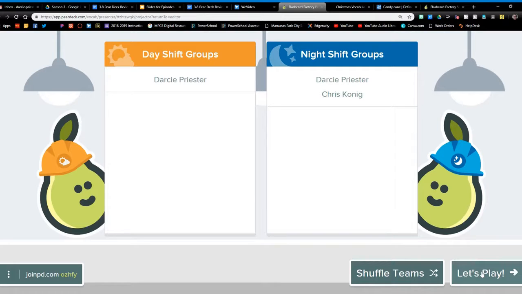Students will be split into 2 teams, the day and night shifts, and then will be further split into groups of 2 players. Within the 2-player groups, one player will be the writer and the other the illustrator. Each will design their own example, then check it or fix it before moving on to the next word. When they receive the new word, the players will switch roles, and so on.